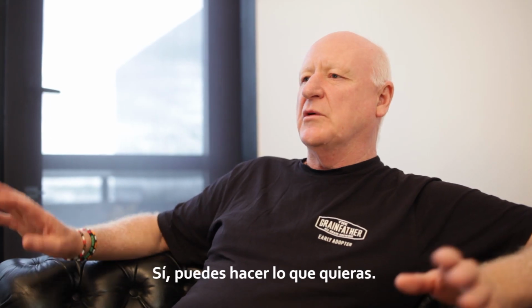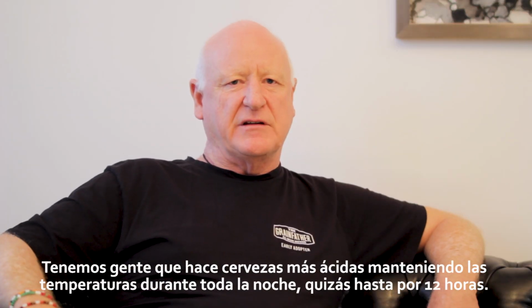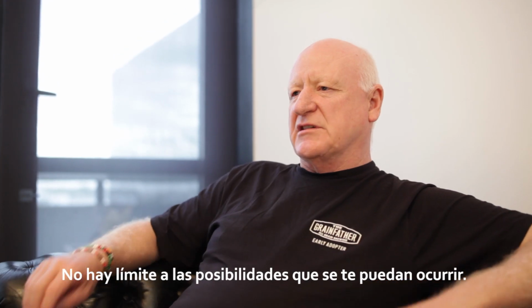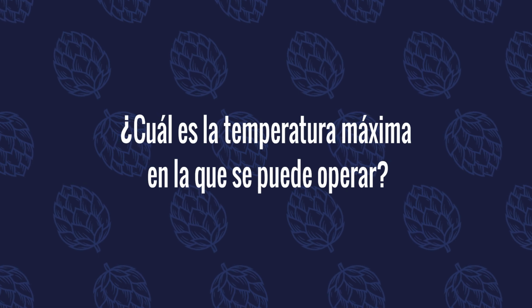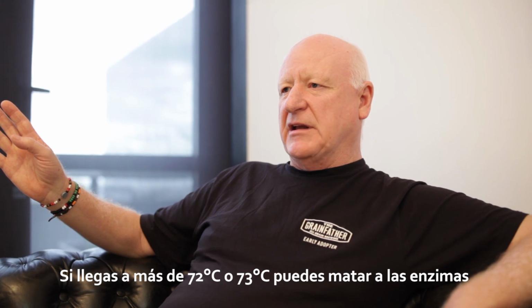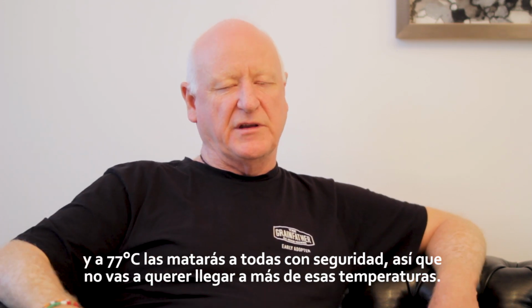Yes, you can do whatever you like. We've got people making sour beers where they're holding temperatures overnight, maybe for up to 12 hours. There's no limit to the possibilities. It won't go above boil. You'll kill the enzymes hitting anything over 72, 73. Certainly 77, you're going to kill all the enzymes, so you wouldn't want to go past that when you've still got the grain in there.